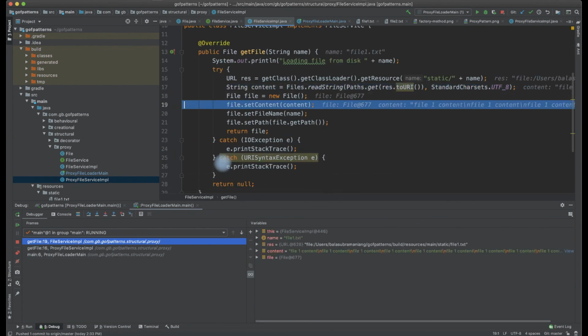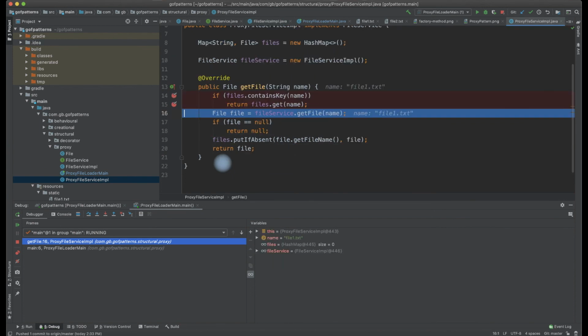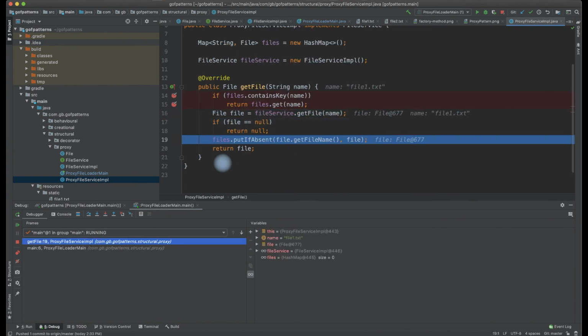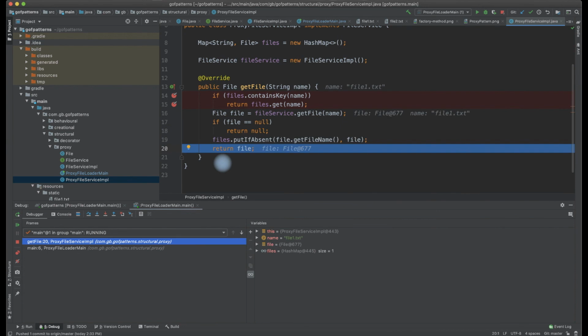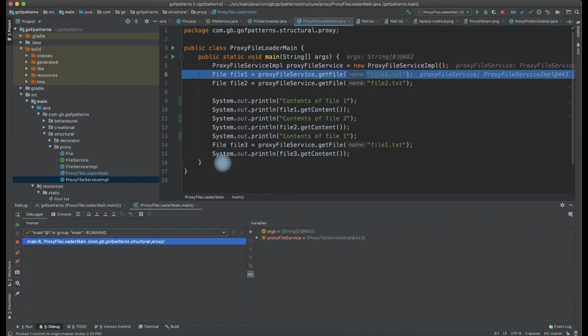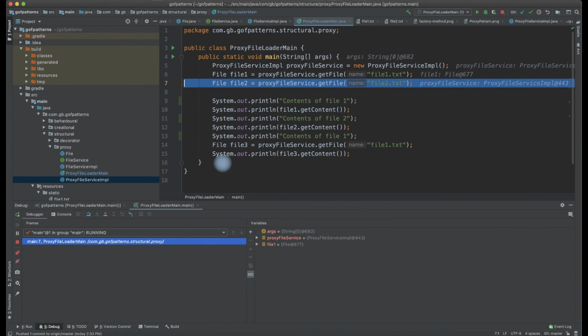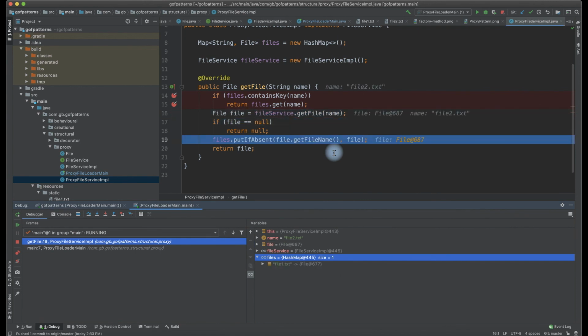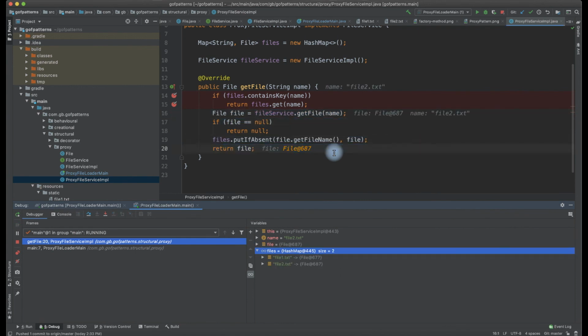Assume this is a network call, and it returns the file. Since the file is not null, it is putting the file name inside the cache and then returns the file. So now file2 is getting accessed. File2 is also not in the cache, because the files hash map already contains file1. Since the file is not null, it is putting it in the cache and returning the file.